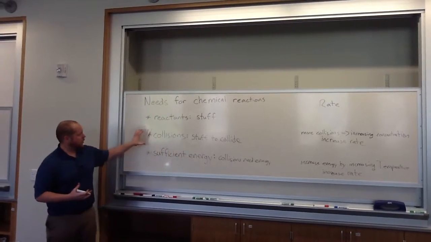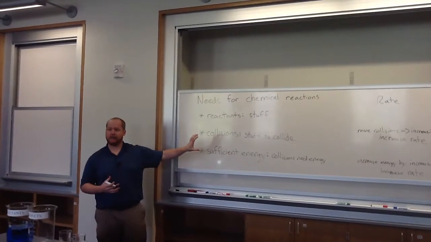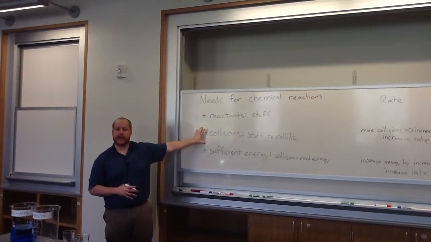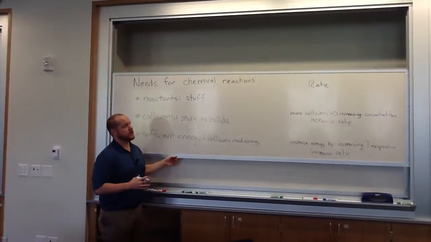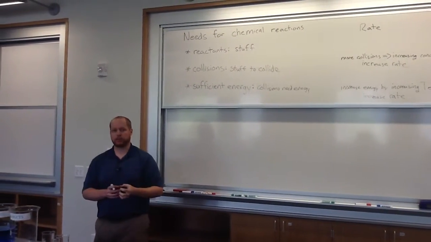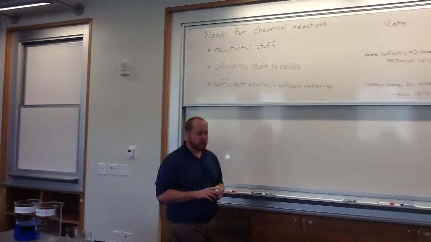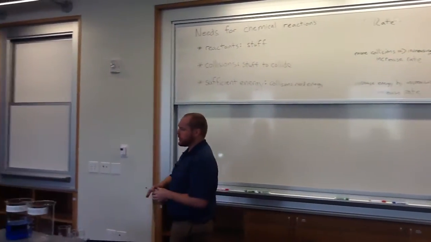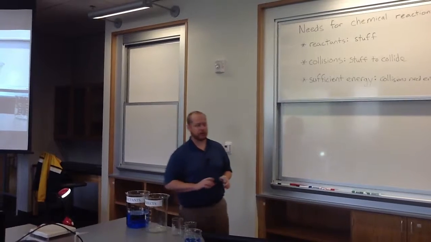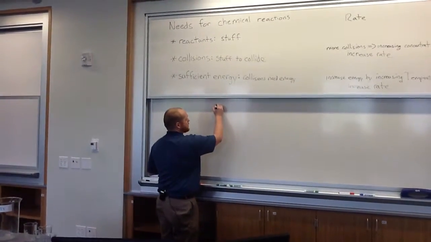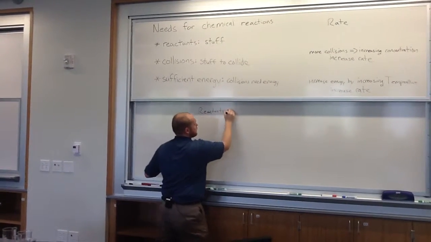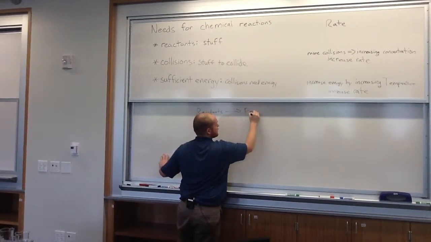And although both of them will allow us to increase and have an effect on rates, we're going to look today specifically at how concentration affects rates of reactions, in order to see what happens when we have a system of reactants reacting to form products. And to do that, we're going to do a little demonstration. Our demonstration will be sort of a macroscopic view of a reaction occurring, where reactants form products. And so we're going to start out simple. Our reaction is just going to be reactants react to form products.